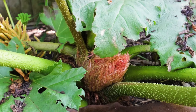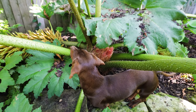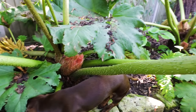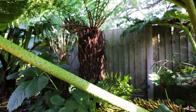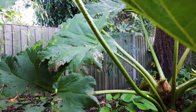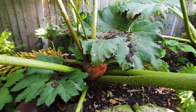But what I might have to do is take out this plant here. I'm not fully decided yet, and I might think of a way I can get the leaves to grow more upright rather than outwards. I did promise Alice that they'd grow more upwards this year, but unfortunately it's been the wettest summer and instead they've grown really well. It seems a shame to have plants like that tree fern there, other hostas at the back, and a Schefflera rhododendrifolia, which is definitely the toughest Schefflera I've got here. I want to see more of them. So I might take the decision to remove this one and the one at the far end.